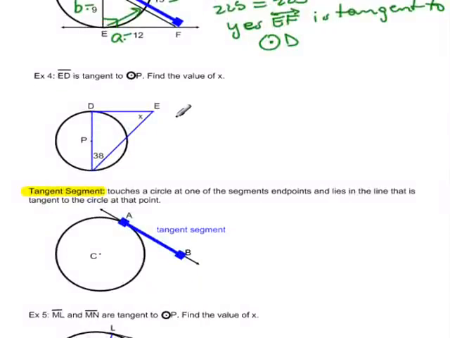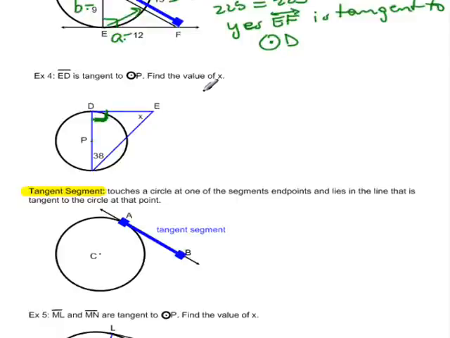All right, from what we understand so far then, if I tell you that ED is tangent to circle P, and from P to D has to be a radius because D all the way down to here is a diameter, then what do you know about this angle right here? You're right, it's what we just learned. This is a right angle. All right, if that's a right angle and I have a triangle here, how can I find a missing angle? What do you know about three angles in a triangle? You're right. Three angles in a triangle add up to be 180 degrees.